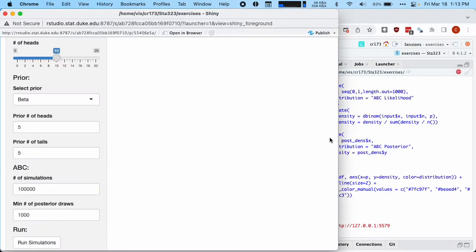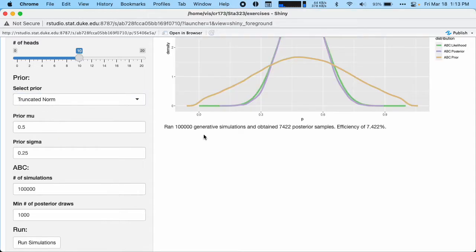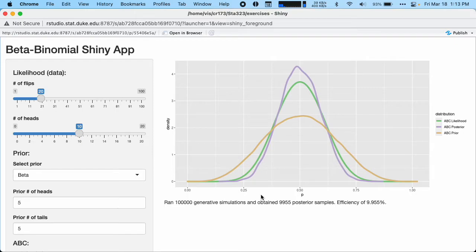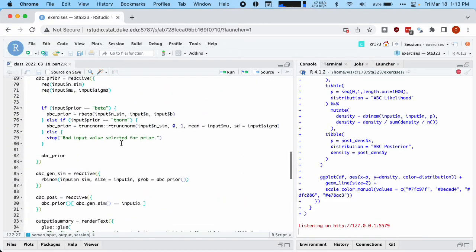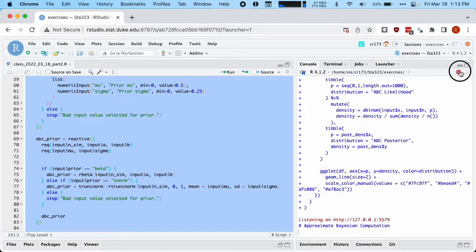So it's not happening. Switch to trunk norm, it's fine. Switch back to beta, it's fine. But again, there's this lingering thing of, did it work, did it not work. This is where using things like req becomes really important, because now this will clean it all up.